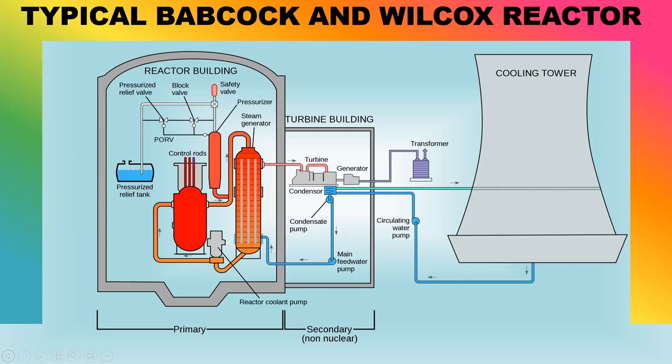But after you get the steam condensed back to condensate, in this case, they're using a cooling tower. I mentioned last week or the week before, the cooling towers at Crystal River are not for the reactor plant. They were for the steam plants. But here we have the cooling water circulating back. And there's a condensate pump whose job is to pump the water out of the condenser and give it some pressure before it gets to the feed water pump.